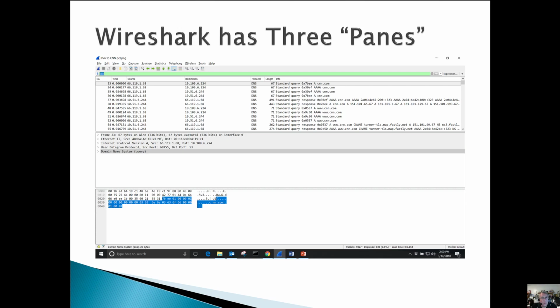When you open up Wireshark, it has 3 panes, which we see right there. This is a screenshot of a file, IPv6 to CNN, and here you see the three panes on it.